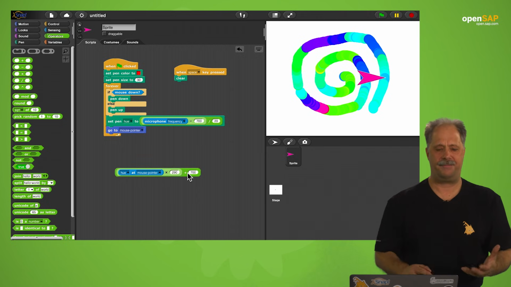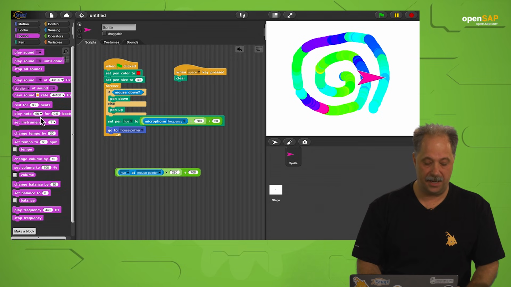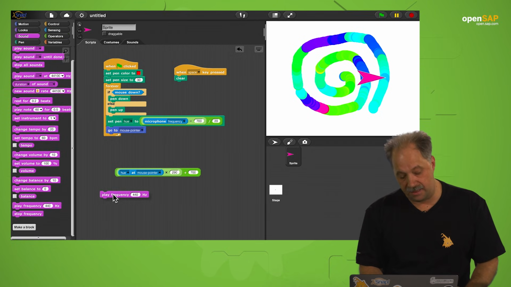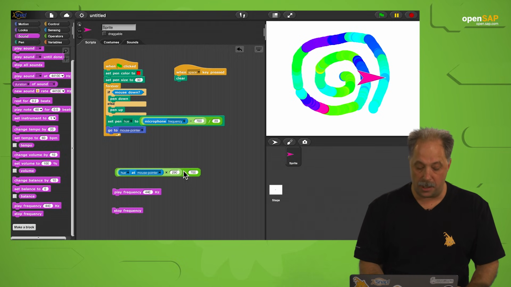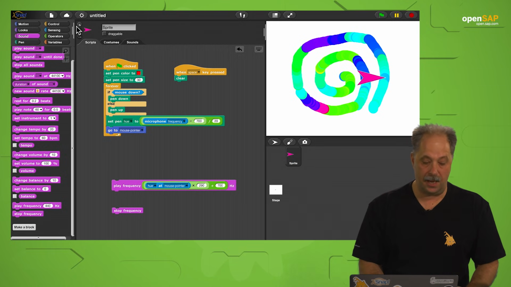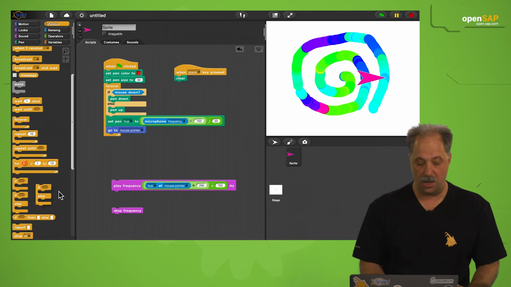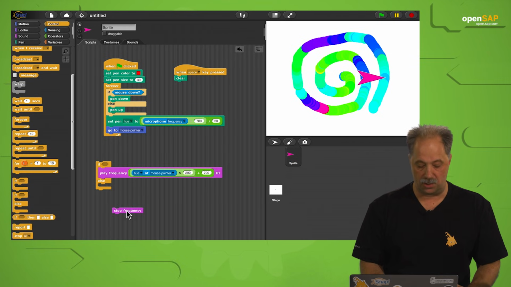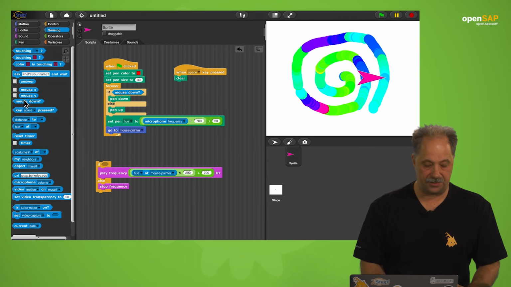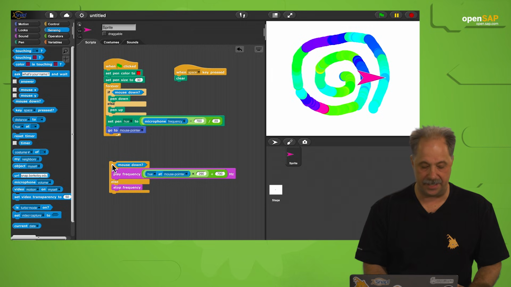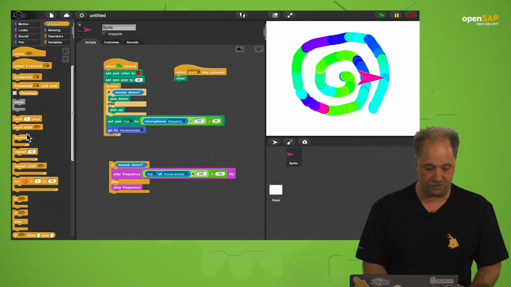Now, we just have to turn it back into whistling. So for whistling in the sound category, we have a block for that. It's called play the frequency or stop playing the frequency. So we want to play that frequency, and again, we want to do this while we're pressing the mouse, and we want to stop it when we lift the mouse button up again. So it's kind of the same reverse script as drawing something. We're also going to put it into the forever loop.